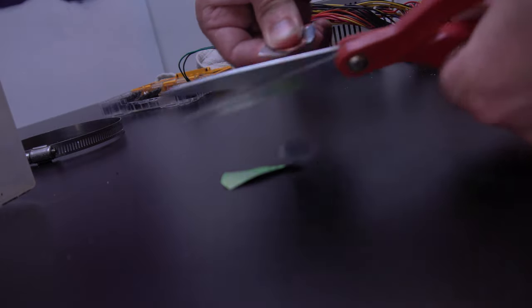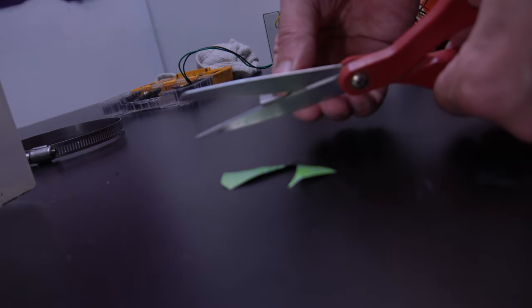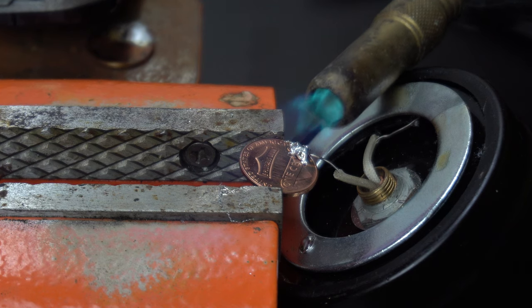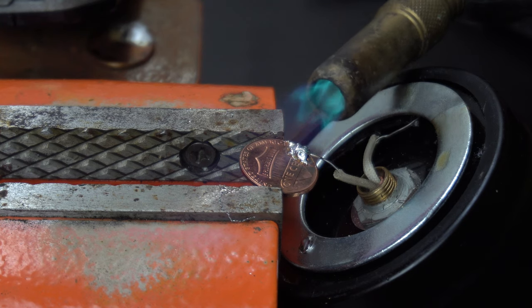So yeah, although in the video you see me using a penny, I have since then cleaned the penny off and instead I used a piece of pop can. And I would recommend using this instead, but instead of remaking the video, we're going to go from here. So let's get back to it. And again, my solder gun couldn't keep up with it, so I had to use the torch.